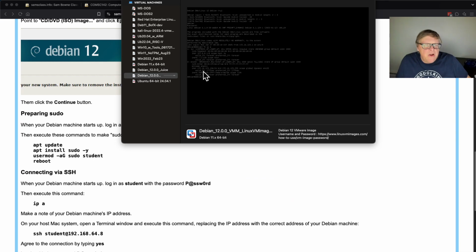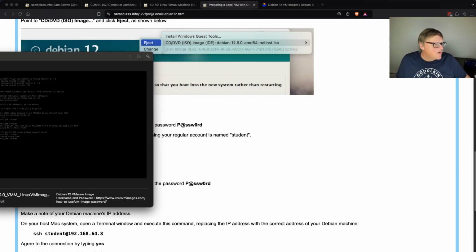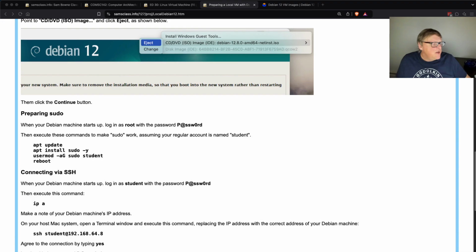So I'm opening my Debian 12 headless Linux server. Now if you get the full version of Linux from that page, you'll get a desktop with a start button and a browser and all that. And that's easier for most beginners. I'm fed up with it. I don't use that anymore. I use a headless server, which has no desktop, to make it faster and more efficient.